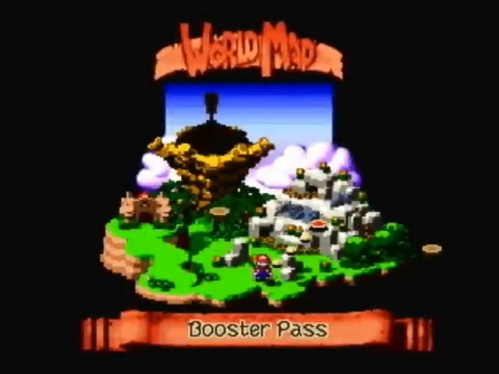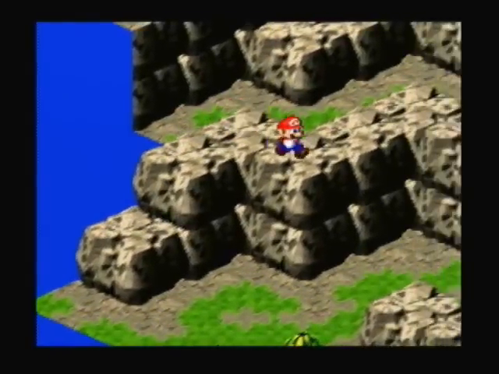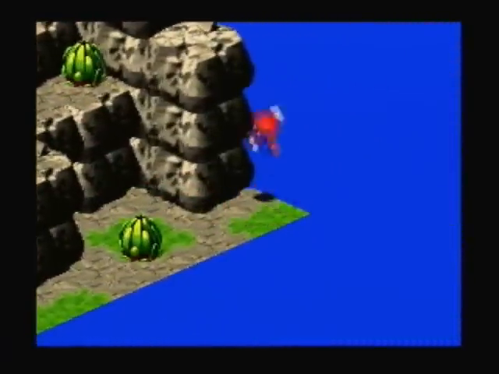Today we're going to go to Booster Pass. And for Lucky, we're going to go to that tower in the background as well. This area kind of looks like Moleville. It's located right next to Moleville, so the area should be pretty familiar. And nothing's here. And that's an enemy!